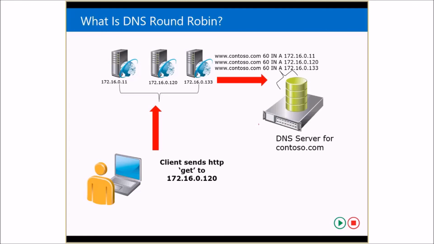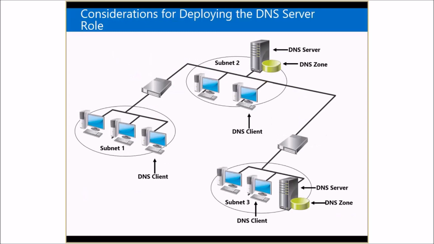Let's look at what considerations to think about when we're deploying a DNS server. I'll give you an example. This picture might represent 3 different networks: subnet 1, 2, and 3. At TAFE, here in our classrooms, we have a student network. We also might have a lecturer or administration network for my office computer. And we also have a server network. The reason we separate the student and the lecturer computers on different networks is for security reasons.